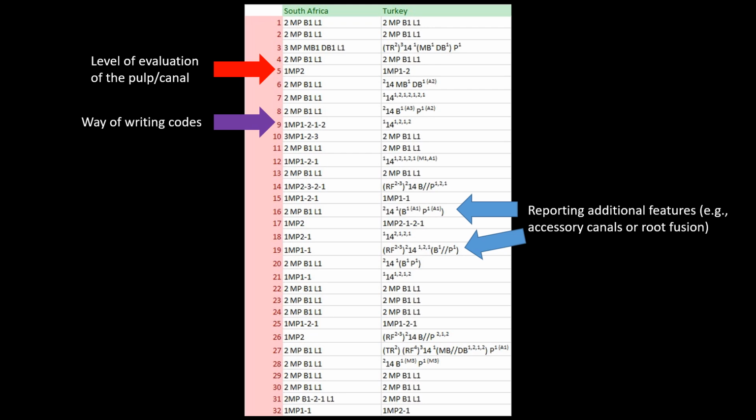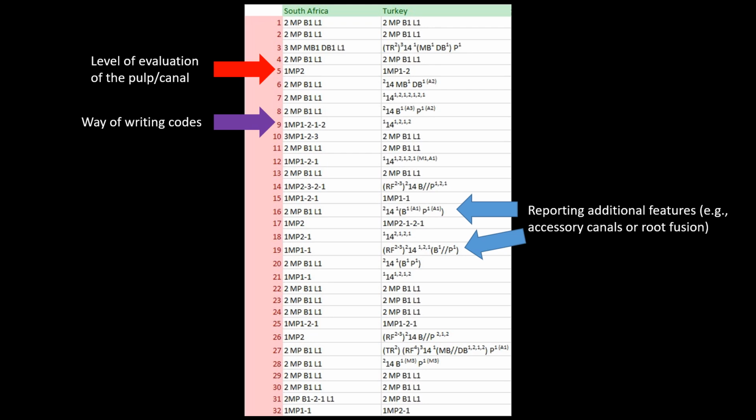The way that we write our codes, for example, in case number 9, also has an impact on our reliability. And there you can see that we're using different descriptors. So the MP instead of the 1-4, but in reality that classification is actually the same.